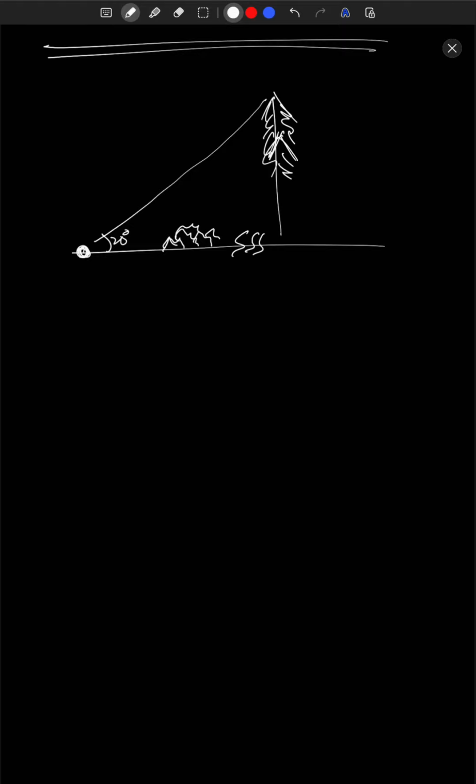We can't actually figure out the distance from us to the base of the tree, all right? If we did, we would just do it very straightforwardly using this right triangle, all right? So instead, we walk forward a few steps, let's say 100 feet, and then we look at an angle of elevation again, right? And let's say this time the angle of elevation is, so here we've got rocks. So let's say this time the angle of elevation is 22 degrees, all right? So the question is, how high is the tree?